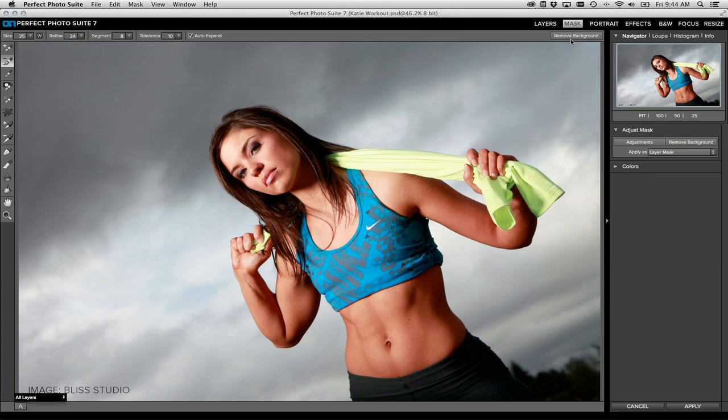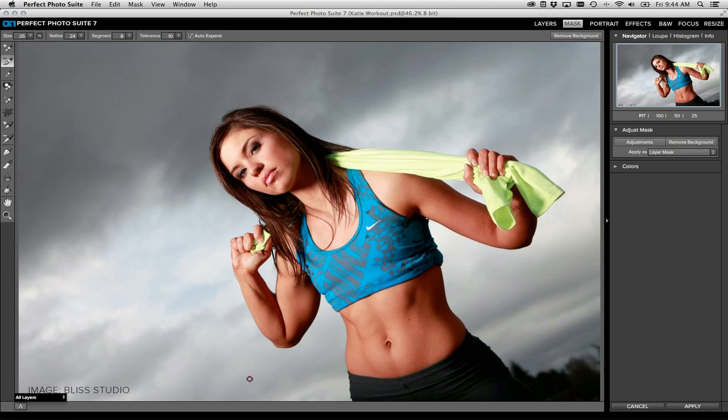So what the remove background button does is it basically takes the drop brush and automatically strokes the image with it. As long as you have a fairly consistent background on at least 3 sides, clicking that button will do a pretty good job. It's pretty instant, but it requires a fairly consistent background. This was put in for photographers who work in a studio and shoot their subject on a solid color background. So if you're shooting on a white or gray background, or green screen or blue screen, you can just click this remove background button and it'll pretty much do the whole mask for you.